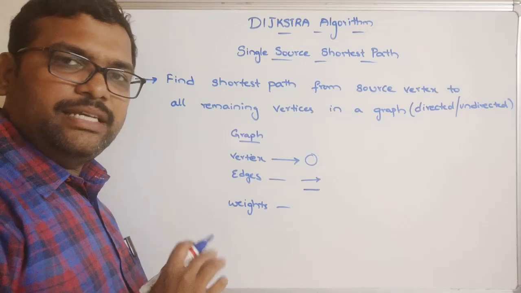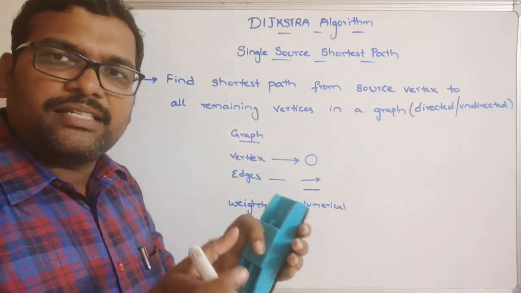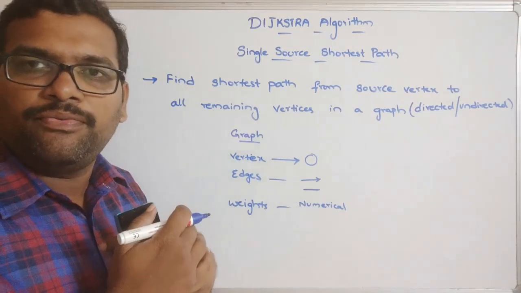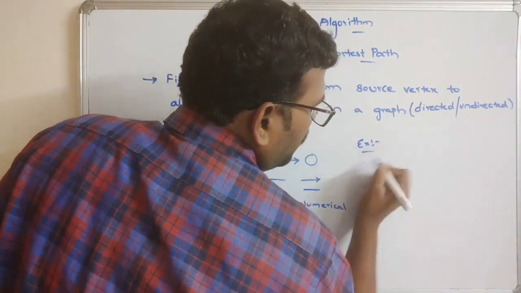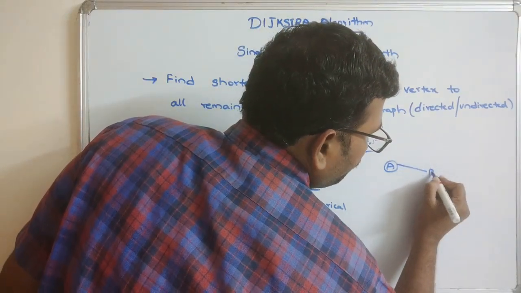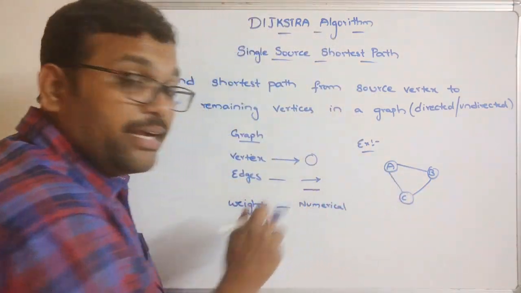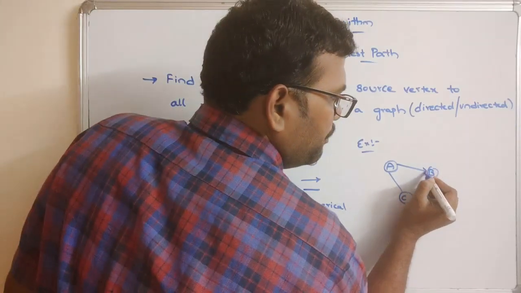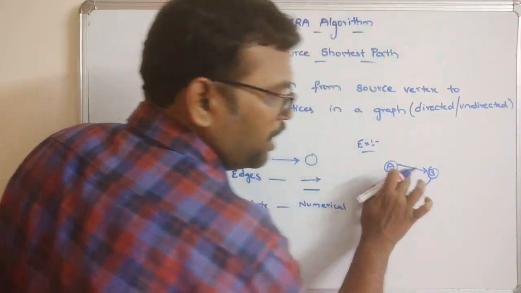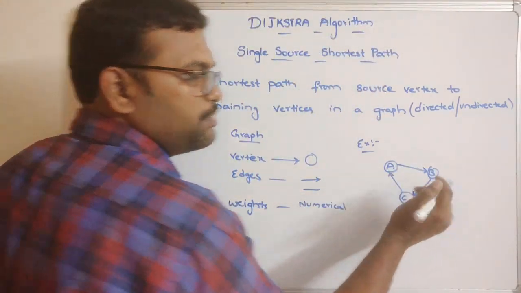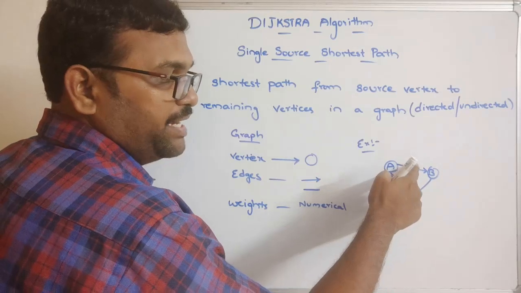For every edge which connects two vertices there will be some sort of cost, or we call it a weight, which is a numerical value. Example, a graph A, B, C. Here we are not using directions, so this is an undirected graph, and it becomes directed if the graph is drawn this way. And the weight of this particular edge which connects vertex A and vertex B is represented with a numerical value. So this is called a weight.